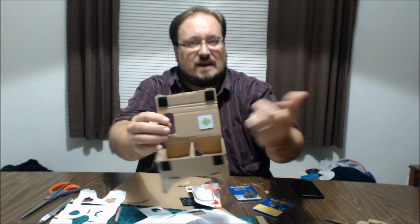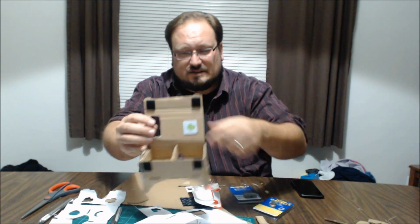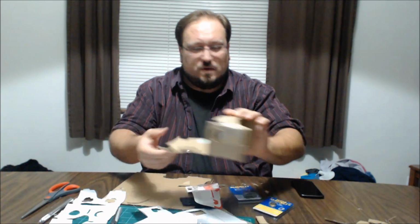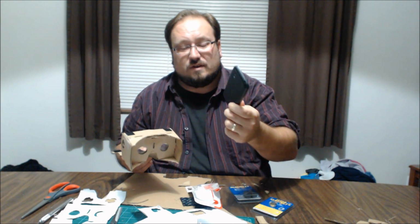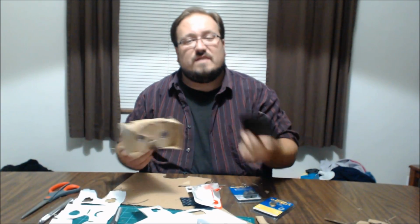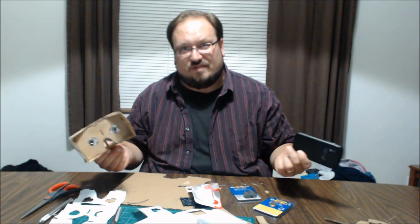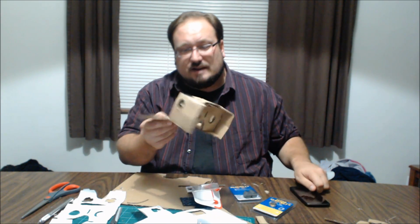The NFC tag, I already had some laying around, so I programmed it with cardboard://, as Google instructed, and it works with the Nexus 4 here that I've been using for testing. Now, in the video, you'll notice that I used an HTC One, an M7, to decide whether or not it was built correctly and to check the lenses.